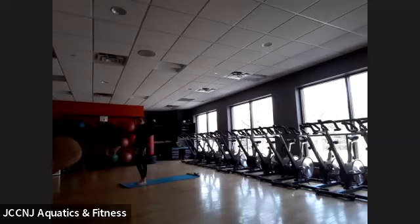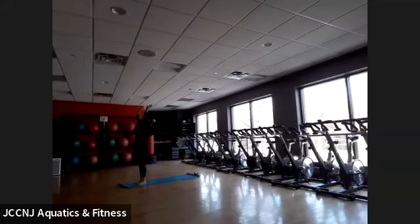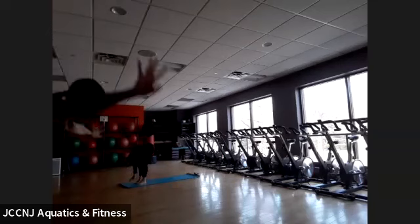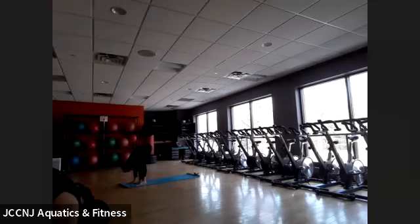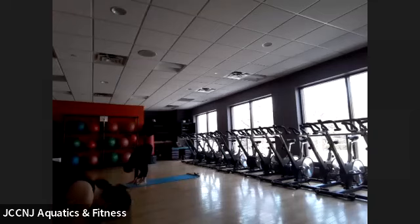That's it. And then when you come up, just put your foot down. All right, inhale, circle the arms up. Exhale, hinge and fold your way down you go. Inhale, glance and look up. And then exhale, fold and stay folded in.